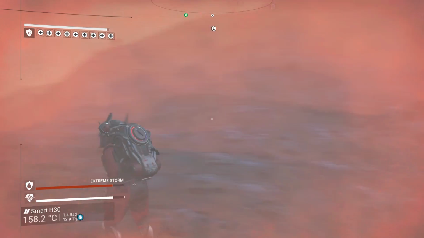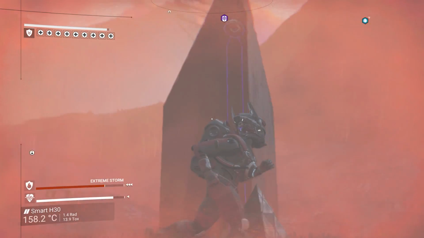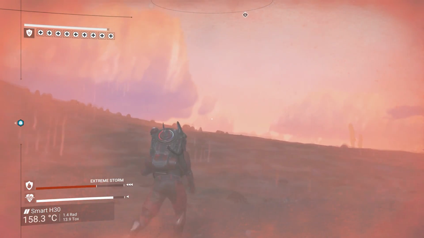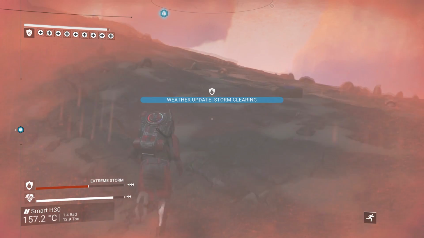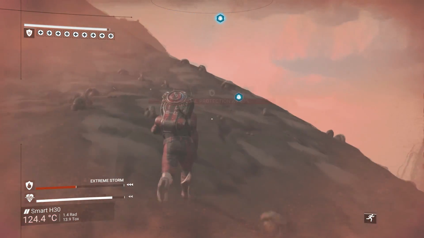So first we need to get Hexite. Now, you may want to mark this with a beacon just so you can definitely get back here, but you shouldn't need it. It should give you a waypoint to another plaque later on, once you've got what you need. It won't, unless it's the closest one, it won't be that one.